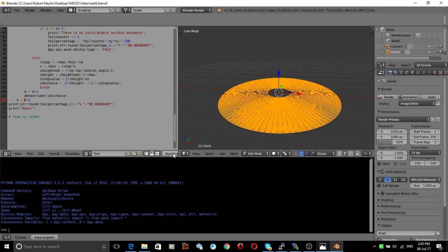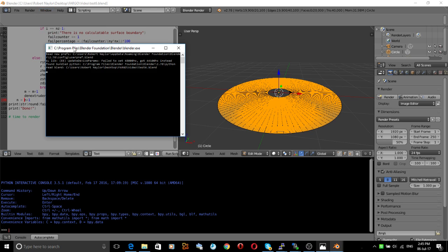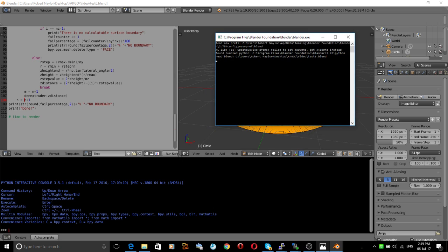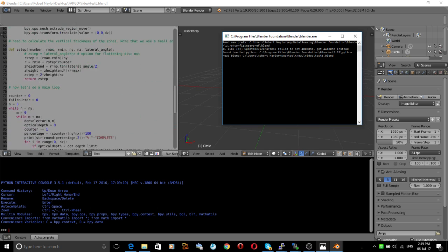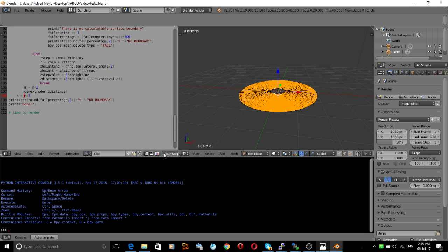So now, before we run this script, this is going to be a long script. There's no doubt about it. So we want to toggle our system console. When you run a long script in Blender, Blender itself actually freezes. There is nothing that can be done about this at the moment. It freezes, and if you want to do stuff in Blender, you have to open a new Blender file. Because it's frozen, we still want to see what's going on, so we open the terminal, and everything that we print will be printed onto the terminal. So let's go ahead and run this script.